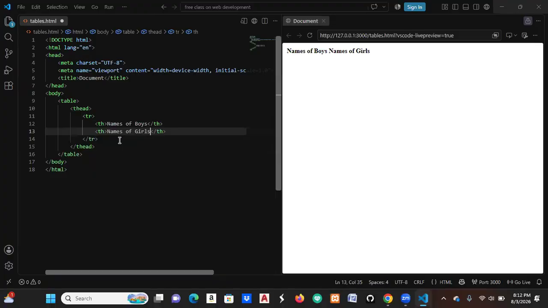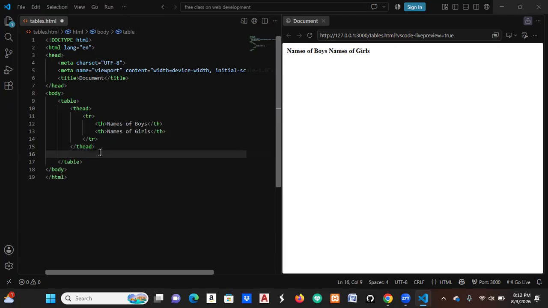So now we have successfully created our headings, names of boys, names of girls, and it is right inside our table head. And the table head only has one row. I think this is understood. But if you have any question, you are going to wait till the end of the class.